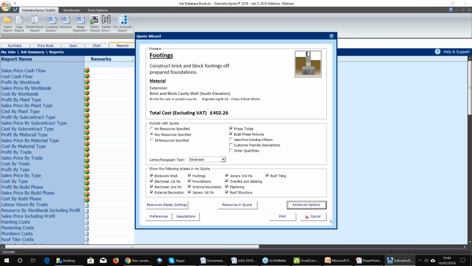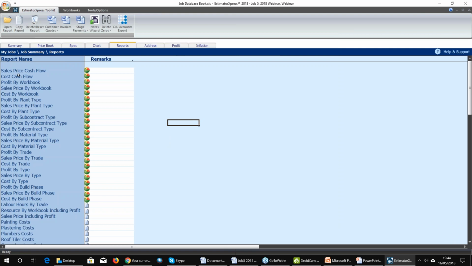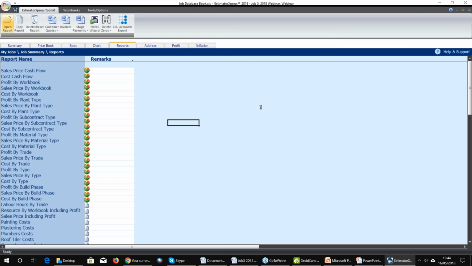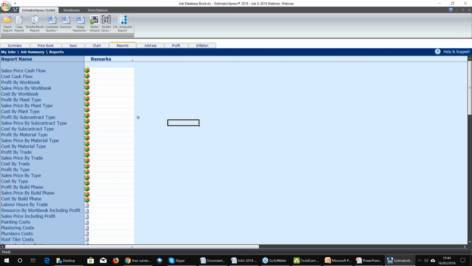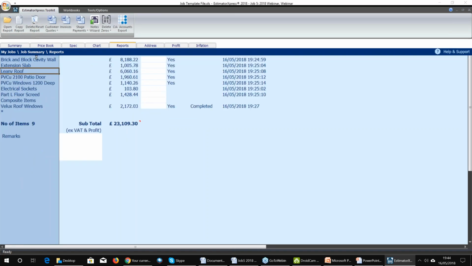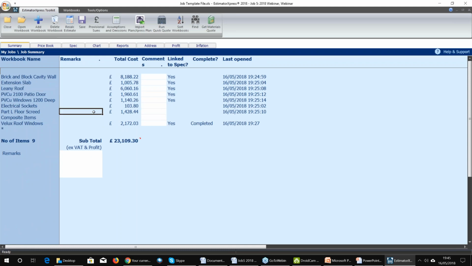And generally that is the bulk of it. We continue the onward march to make sure that the software is always improving, and any suggestions or requests for things that you wish to be in the software, or you feel would be a benefit to the software, those suggestions come through to us and we take them seriously and we act upon them. The provisional sums was something that was oft requested. So that's there now. We've spent around about 45 minutes going through some of the new features.